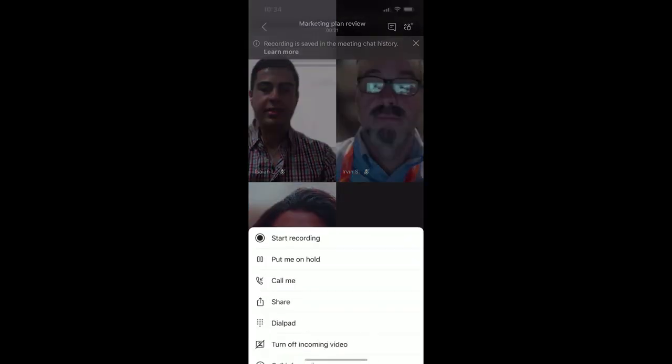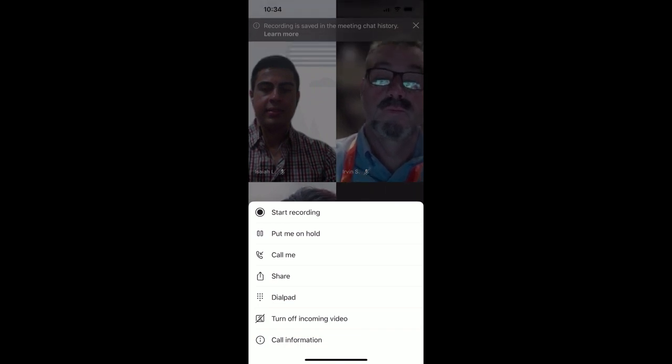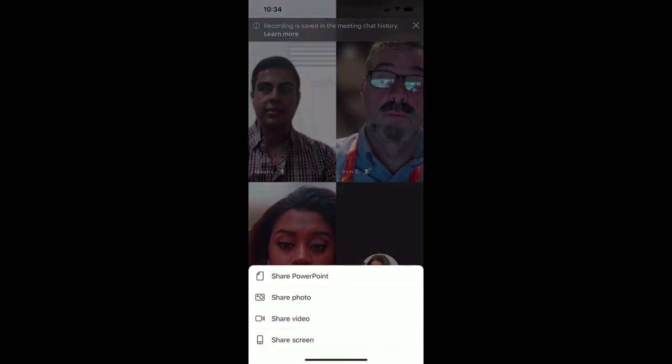But from here, I can choose to call me back using audio conferencing. I can choose to share. I can choose to do dial pad. I can choose to shut off incoming video. In fact, there's some smart alerts within Teams meetings where if you're on a low battery, you'll get an intelligent prompt that says, would you like to shut off video in order to conserve your battery? And we'll talk more in the next session on quality too with the improvements. But what I want to do is show how easy it is to share from PowerPoint.